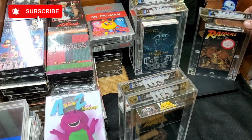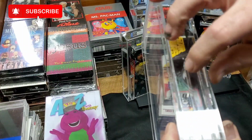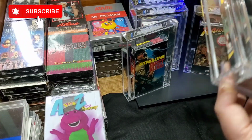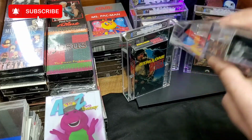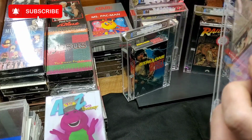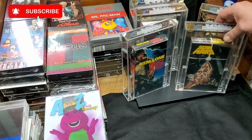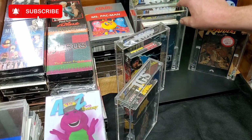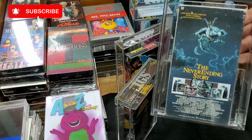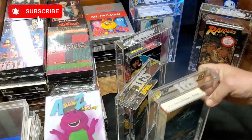I would say I have to start looking at my seals a little bit better. I don't recall that little tear right there. It's okay. Easily missed. Or maybe I noticed it, you know, it was still a month and a half ago. But I think I need to start looking at my seals a little bit closer. This one I knew was going to grade low, but the front of it looks good. It's got the front watermarks, which is desirable. 7.7's a little hit, but it's okay.